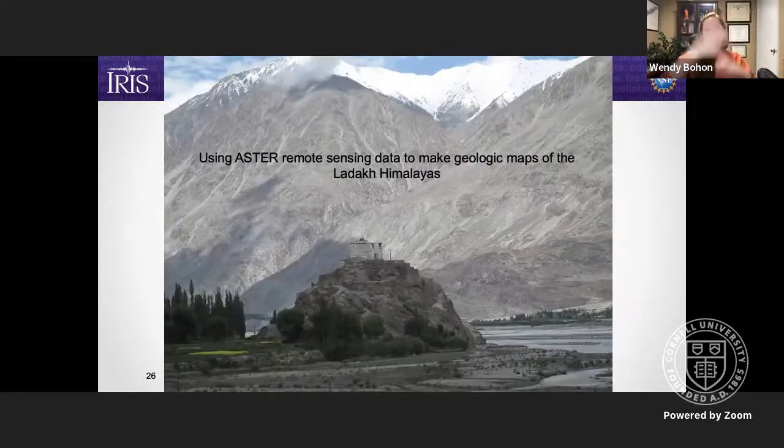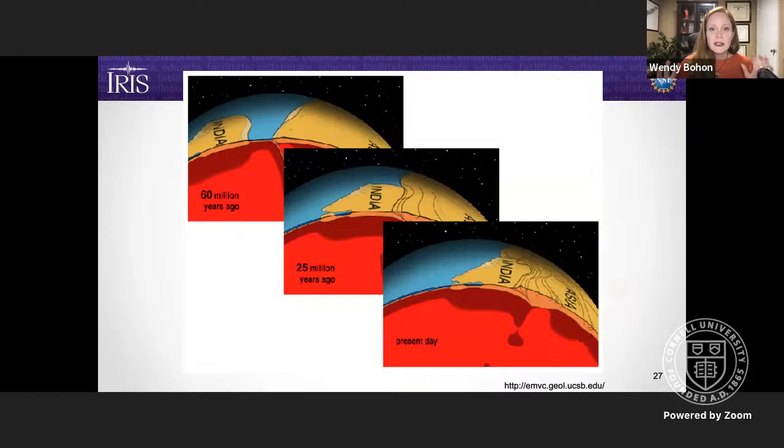So that's the down and dirty, quick version of how we study, or how at least I study, earthquakes on Earth. So now let's move out from California and think a little bit more broadly. So now we're going to think about how you study earthquakes and faults from space. We're going to go to the Himalayas. Come with me to the Himalayas.